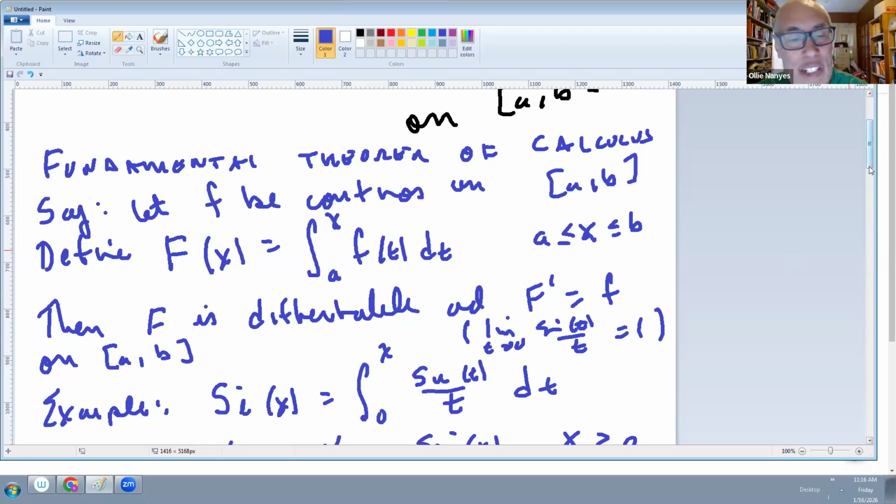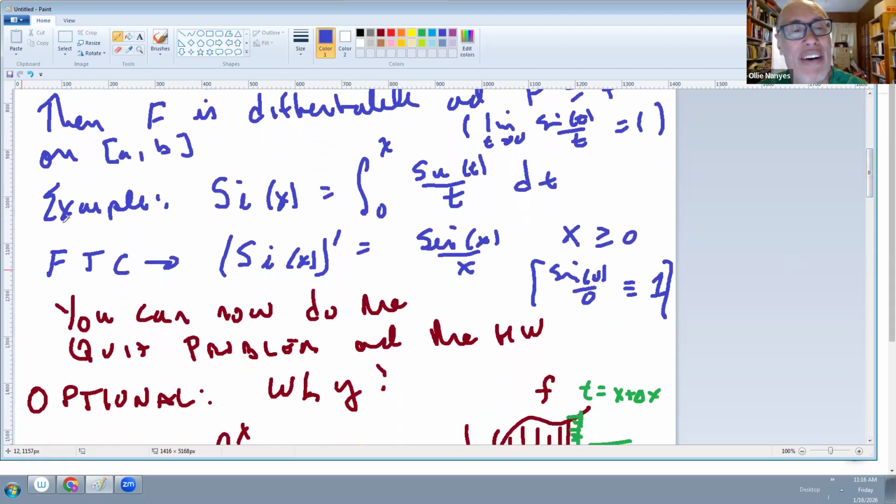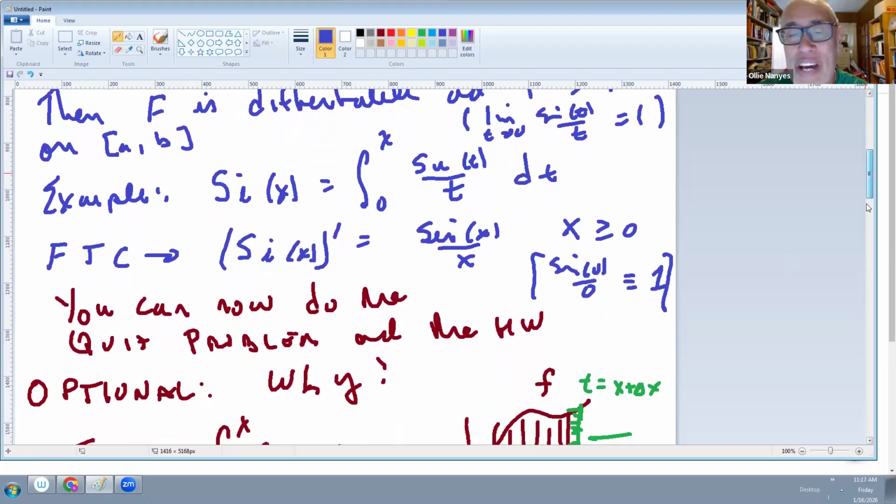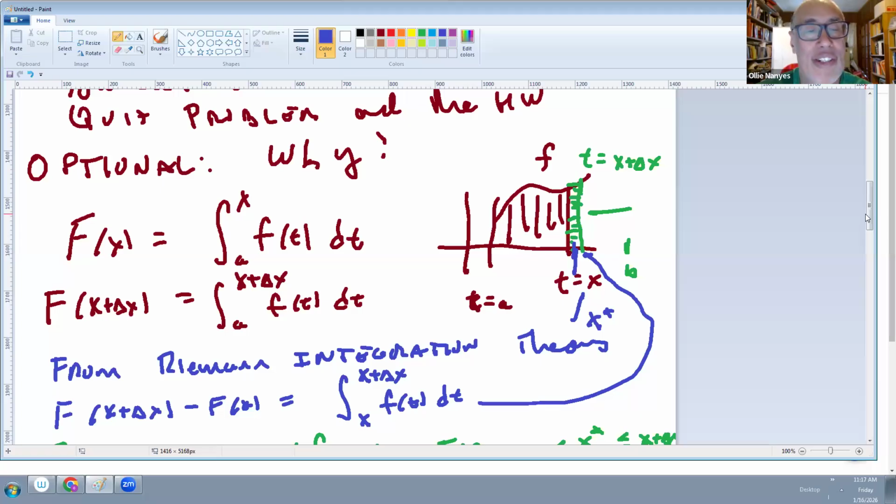And so now to actually do the problem, if you want to calculate this derivative, you just basically take this and plug in. Now, of course, you can do more. You can put another variable down here. You can make this a function of x, in which case you have to use the chain rule and all that, but you've had calculus 1. This is just a brief review of this so you can do the problems.